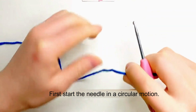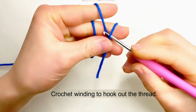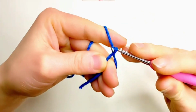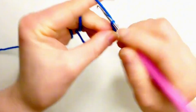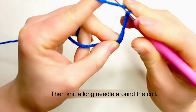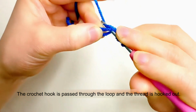First start the needle in a circular motion. Crochet winding to hook out the thread. Then lock 2 stitches. Then knit a long needle around the coil. The crochet hook is passed through the loop and the thread is hooked out.